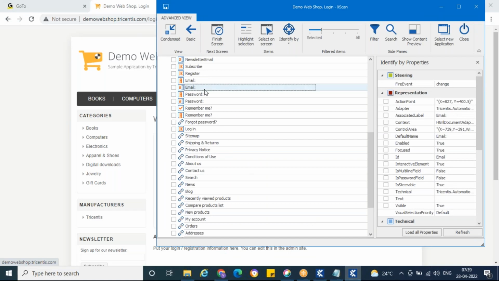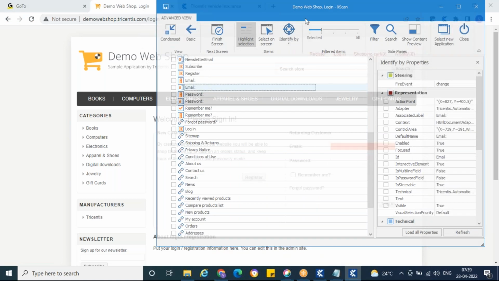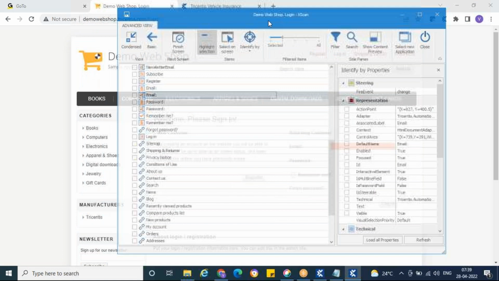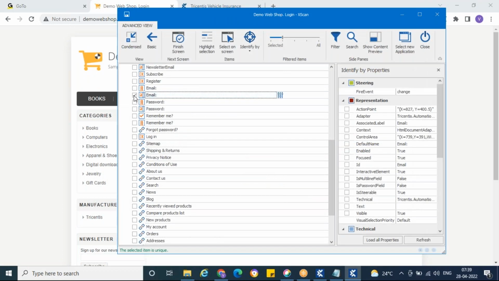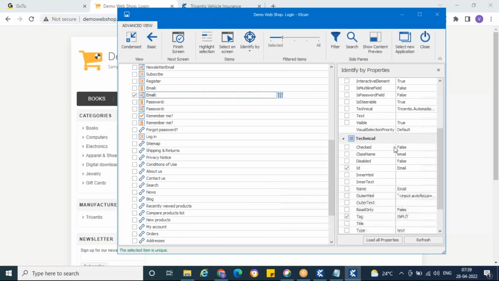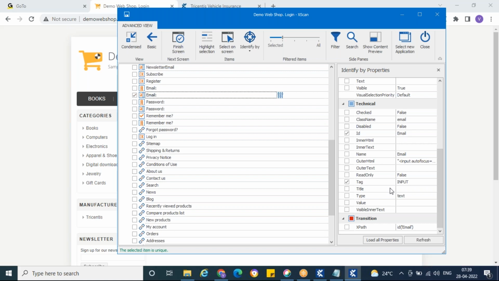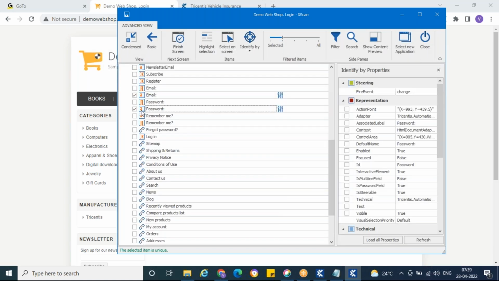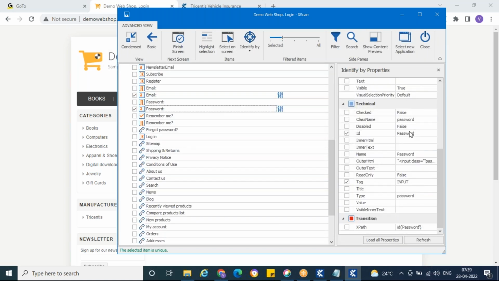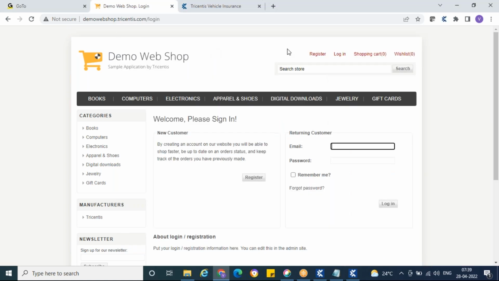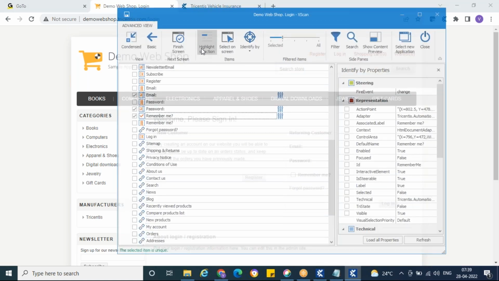If you highlight it, you can see it getting highlighted here. Now you select it. The selected item is unique. You can check the properties: ID email, tag input, and the password text field. For that one, ID password, tag input, and the remember me checkbox. This is a checkbox, the remember me checkbox.